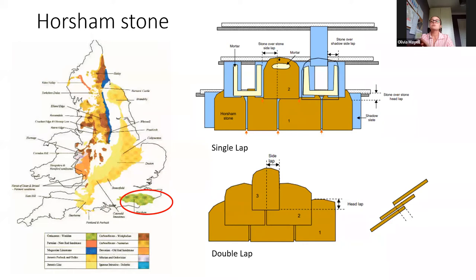Of course, reclaimed stone does exist, however it's extremely difficult to get hold of, and even if you can source it, it's often difficult to obtain its origin and whether it was sourced ethically or not. So SPAB — the Society for the Protection of Ancient Buildings — have declared there are no geological substitutes available. So an accepted re-roofing method is to also use local red clay tiles in with the Horsham stone.